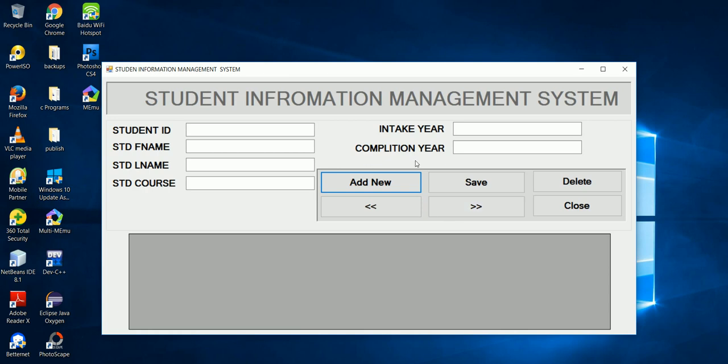So let us use these few minutes to make sure that we go and create the Excel database, and then we shall bring the Excel and connect it to our Visual Basic system. And at the end of the day we are also going to learn how we can make this into a real application which can be set up on someone's computer, a complete program, and then it will be ready to be sold on the market. You get?